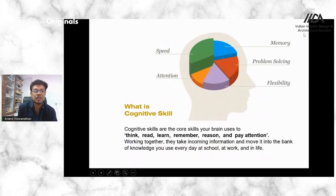But let me go to cognitive skills. What are cognitive skills? They are the core skills: thinking, learning, reading, remembering. Memory, nowadays nobody has it. People save phone numbers in the mobile. It's gone. Whereas if you do art like this, you will always remember it. Especially this art is very good for your memory because you need to remember the folds. The more you do, the deeper it gets into your brain, unlocking your brain and giving you access to deeper parts of your brain for sure.